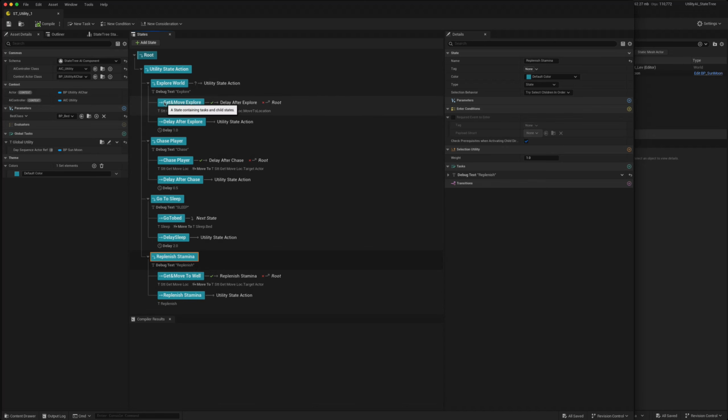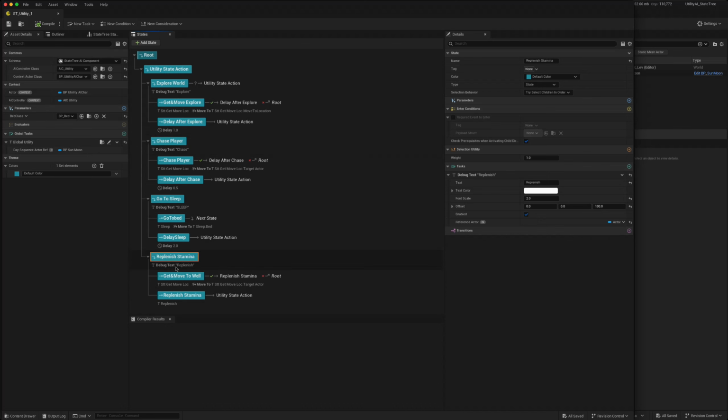So to explore world, first we find a move to location, and then we move to it. Then we delay. Chase player, we find again the location of the player, move to it. Go to sleep, we find the actor of a particular class, and then we move to it.